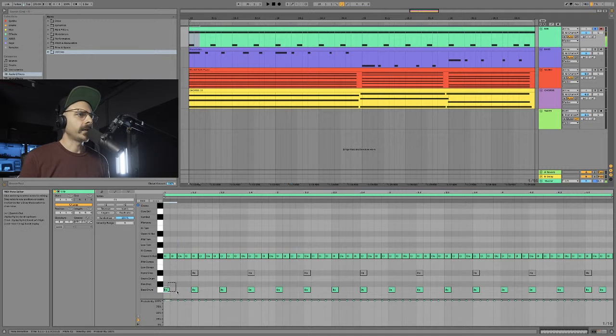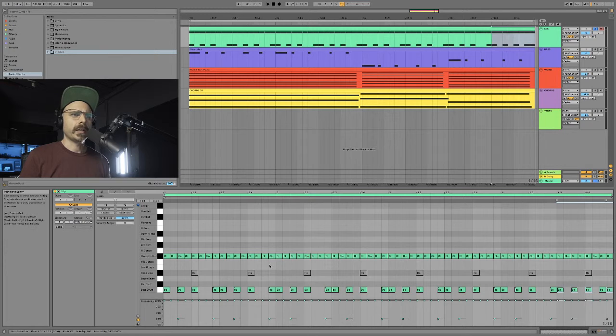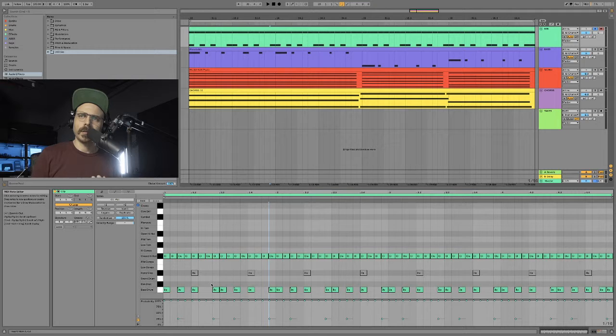So what I'll do here is just duplicate a kick drum, bring my probability down to say around 26, and let's duplicate this guy, move it over to say here. And what I'll do is just duplicate this pattern all the way across the board here. So now I have twice as many kick drums in my MIDI clip here, but half of those kick drums are only going to play 26% of the time.